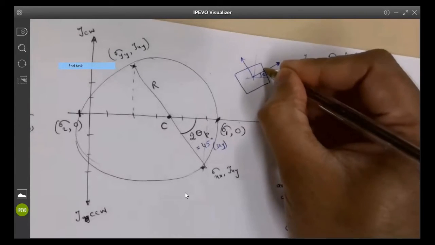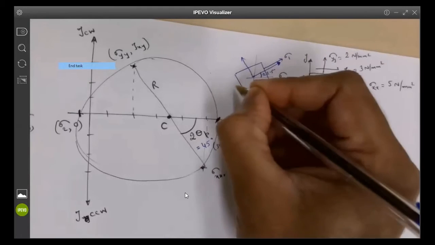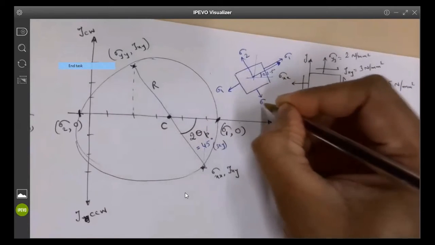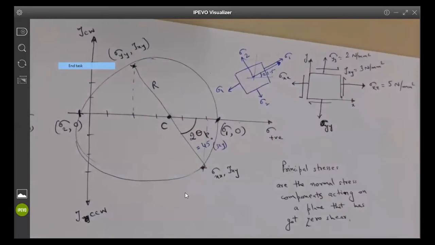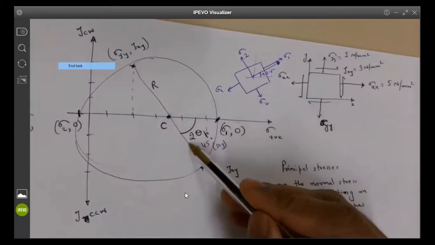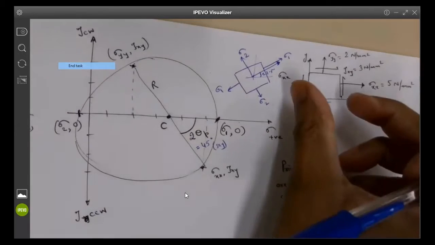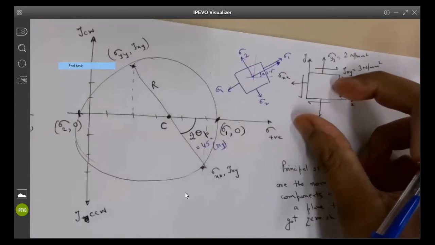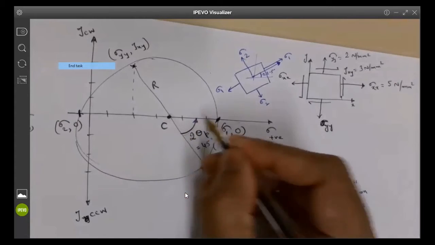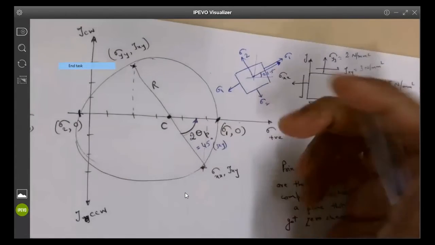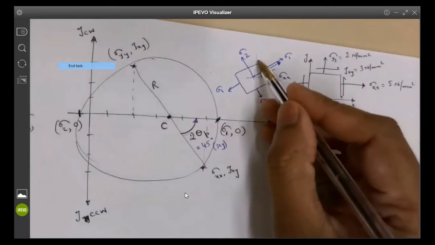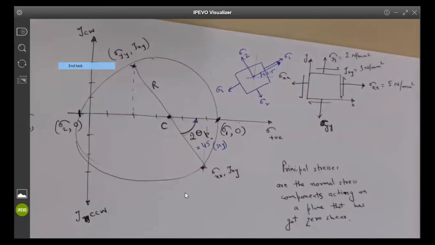I only have normal stresses given by sigma 1 and sigma 2. There will be no other stress component. There will be no shear component. This 22.5 is coming from half of that because this is 2 theta p. So basically if you rotate this stress element by 22.5 degrees in the counterclockwise fashion, by half of this angle, and draw the stress element, then this stress element will not have any shear component. Is that making sense, guys?